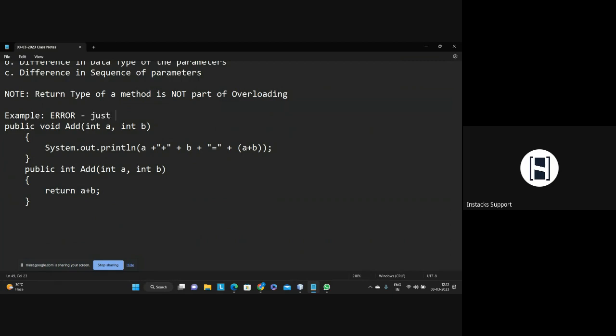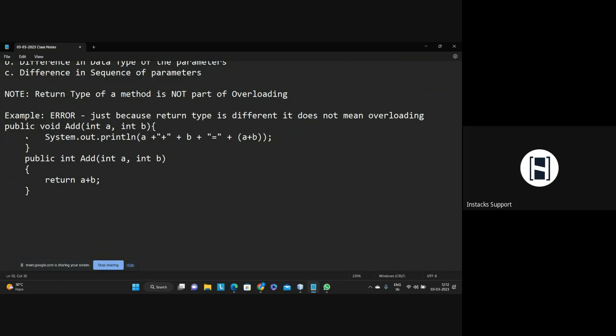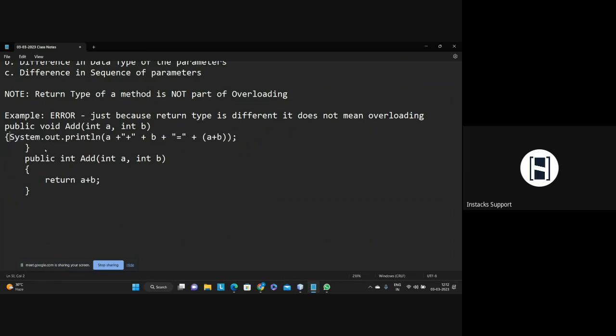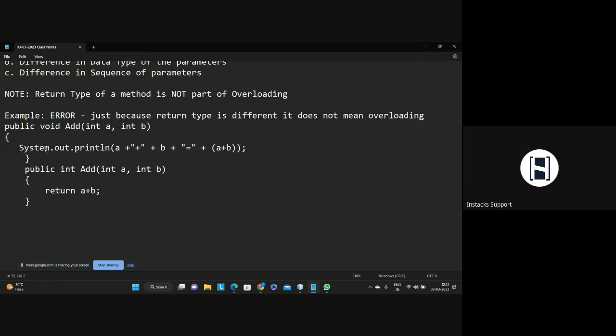So just because return type is different, it does not mean overloading. So please remember this very carefully when you are writing your programs. Right. So these are the important things that you should be knowing with regards to overloading concepts.